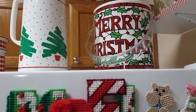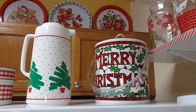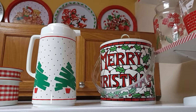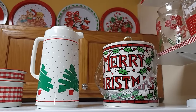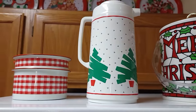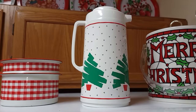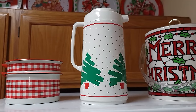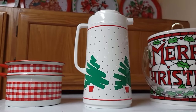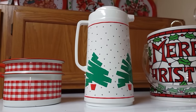Now, up here is an ice bucket that I purchased many, many, many years ago. I've shown that in all of our videos because I had it way before I started YouTube. But this was a newly thrifted item from our local Goodwill store. I was so happy. I even got my discount. And it was probably $4.99 and I got a discount on it, senior discount.